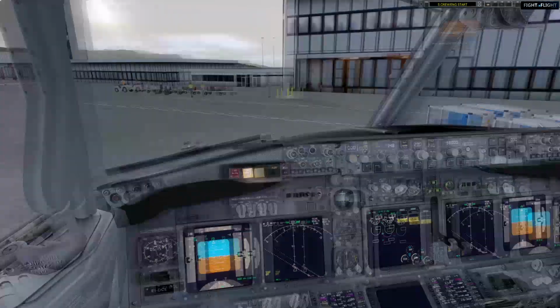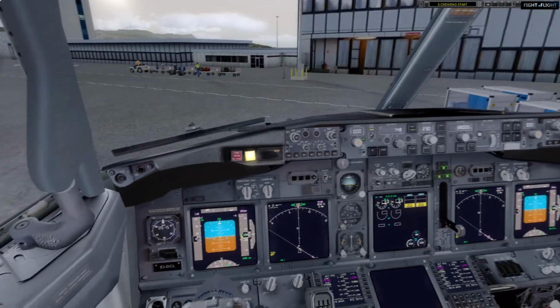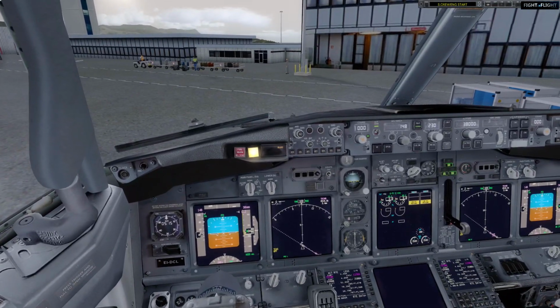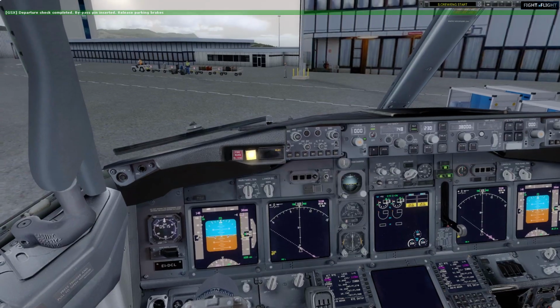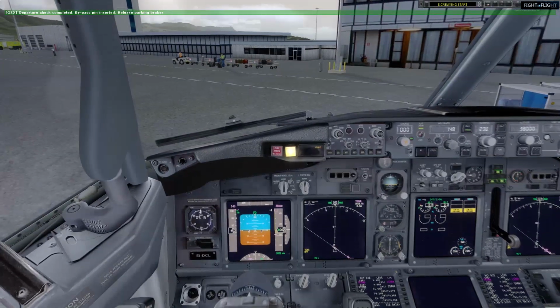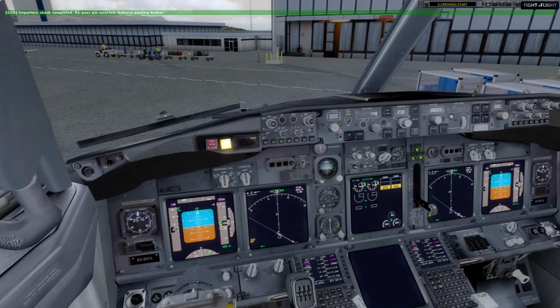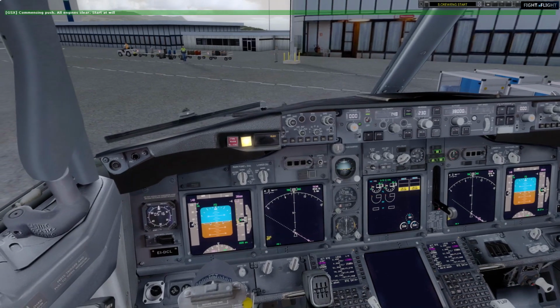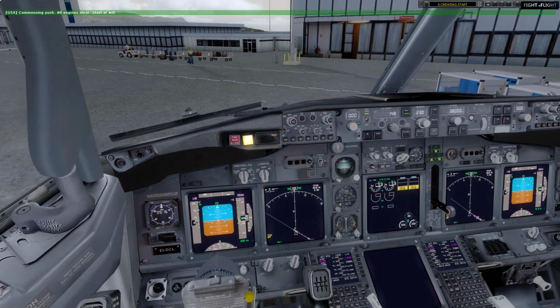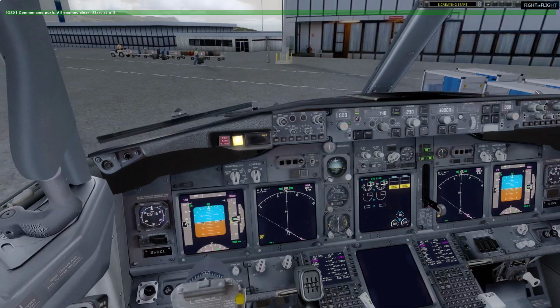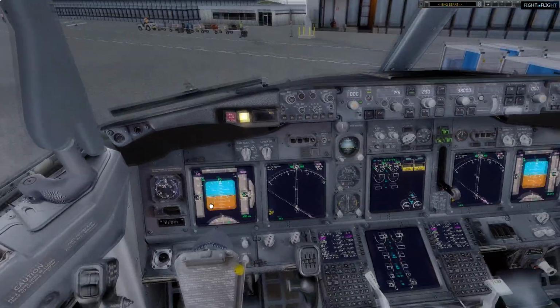Start sequence is 2, then 1. Check. Departure check completed, Captain. Bypass pin inserted. And release parking brakes, sir. Commencing the push, Captain. Start engine at your discretion. Start engine 2.